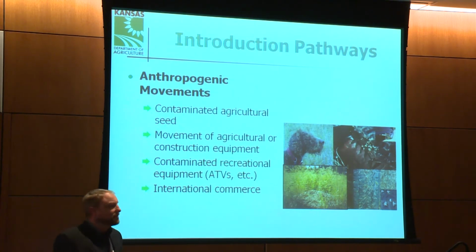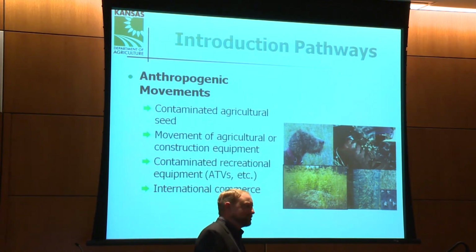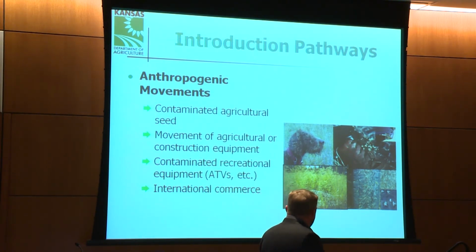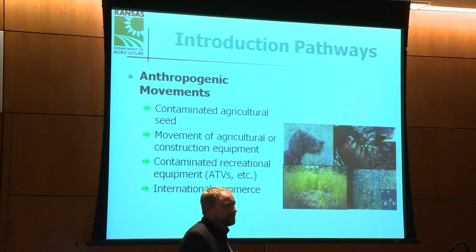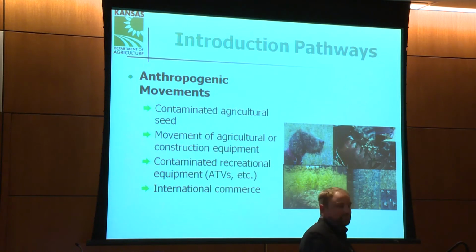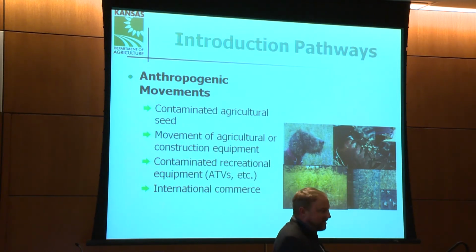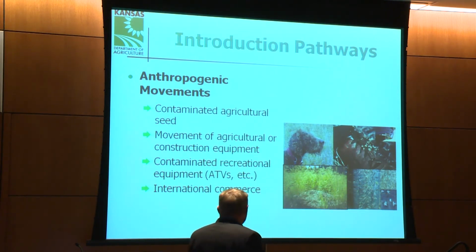And of course, international commerce is the reason it's spreading. Things are spreading right now. A lot of things are being introduced unintentionally because of the nursery trade, because of other things. Emerald ash borer, I'm sure you guys have heard of that. That was brought into Detroit on a pallet. The pallet was made of an ash equivalent in China. It still had some bark on it. There was a borer inside that bark. It was brought to America on a pallet, and the rest is history.